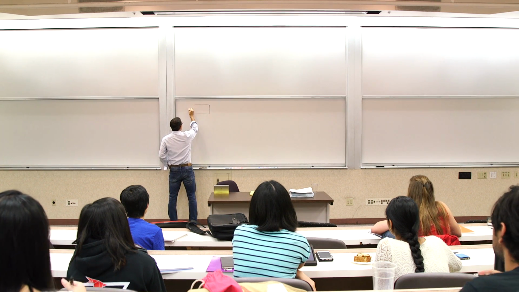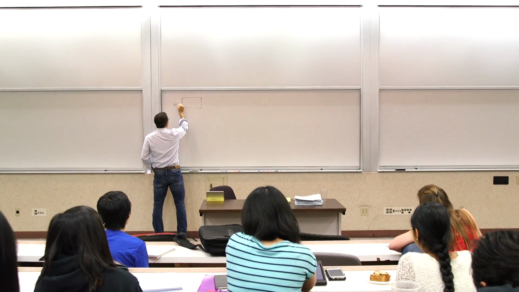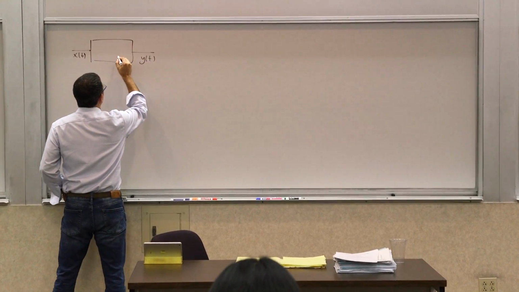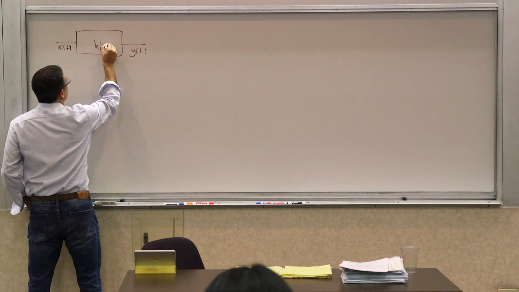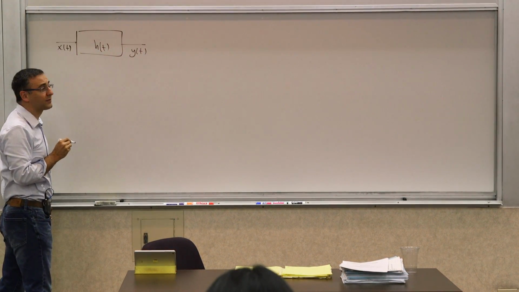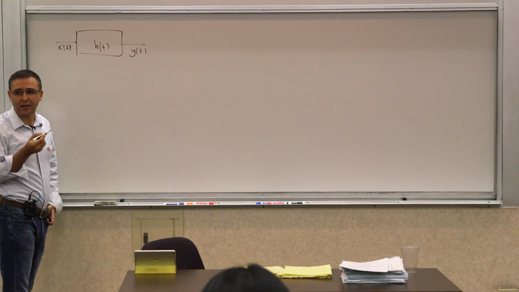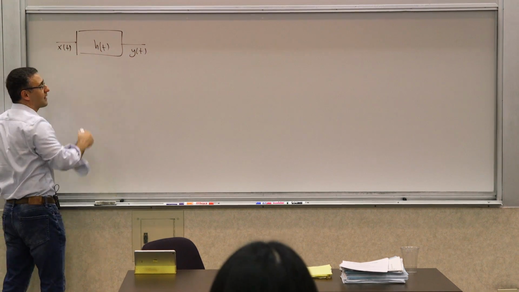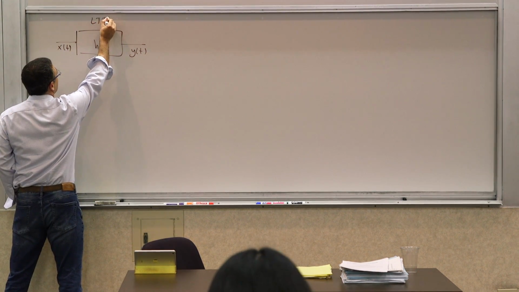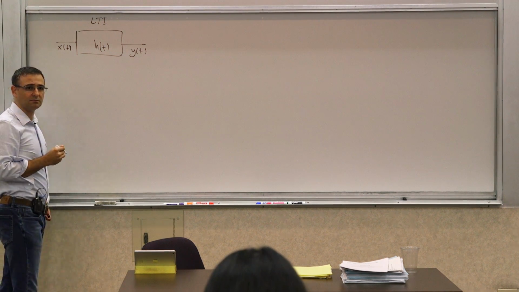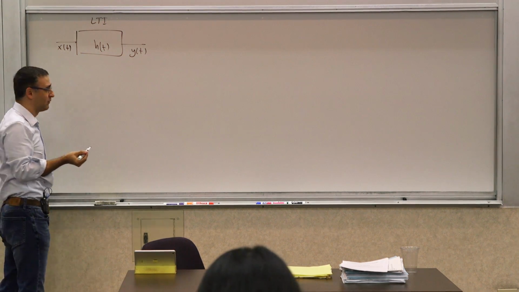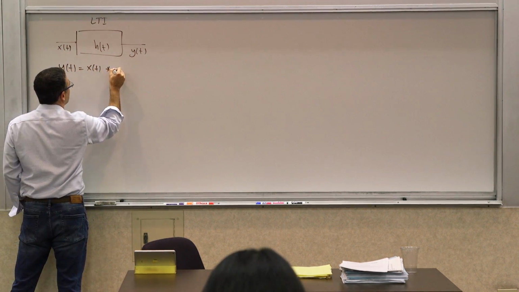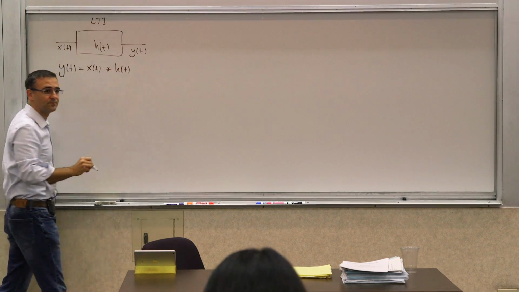So generally this is the general picture that you will see over and over. You have an x of t, lowercase x of t, and a y of t, the output. The system has an impulse response, h of t, right? And we know how to calculate y of t if this is an LTI system in terms of x of t. How do we do that? What is y of t in terms of x of t and h of t if this is an LTI, linear time invariant system? How do we calculate y of t? Convolution, right? So y of t is x of t convolved with h of t, which commutes.